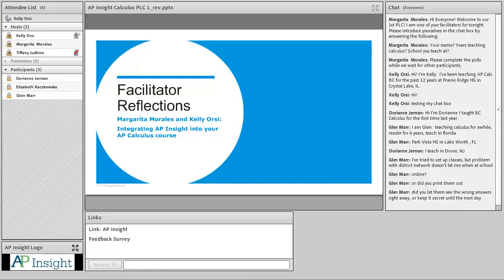For instance, I just gave a test today on related rates. And as I'm grading them and going through them this afternoon, there are still some of my students who are really struggling with that concept. I didn't do anything different than I've done in previous years based on teaching related rates, but I'm planning on using some of the AP Insight materials in the remediation process for them. Using some of the teaching materials before you get to the performance task to say, where are your misconceptions? Do you understand what these kinds of statements mean? Using the performance task to help them practice through, and then of course the building block quizzes as well.